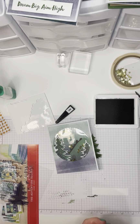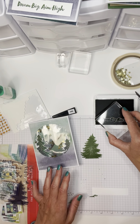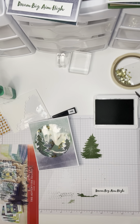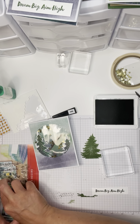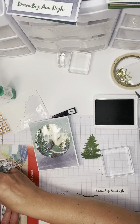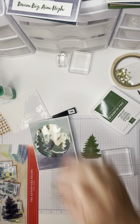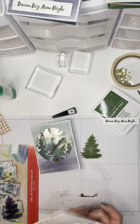So I'm just using the color garden green, which is the one that came with the kit. I just like to use my ink pads. It's just a preference thing. All right. And then I want to do those cute needles on our, oh no, I already did those. Yeah, okay. There we go. So we'll just set that aside. Now, I'm going to put the tree on, and then I'll figure out exactly for the label. Set that aside here. All right.